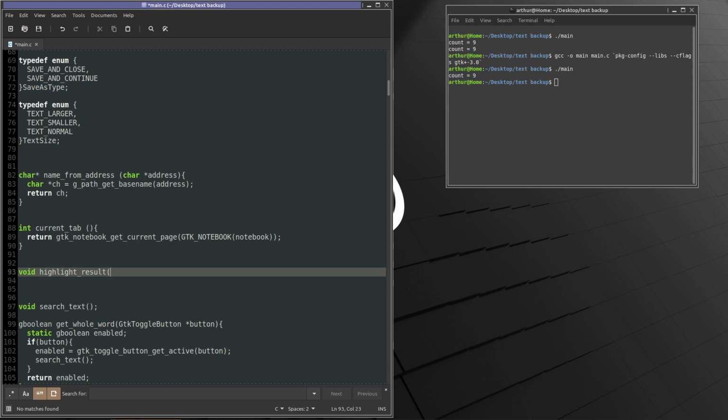It will receive two values because we're going to use it for both the button and when the search text function has completed a search. So the first one will be an int we'll call count. That's the name of the variable that's counting how many instances of results happened in the search text function. And then we'll call the second one an integer for direction.